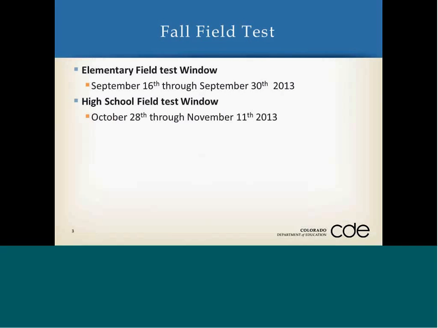Just as a reminder, Monday starts the elementary and middle school field test, and that goes September 16th through September 30th. Then on October 28th, we will start the high school field test window. The demonstration we are going through today will support both the elementary and high school field test windows.